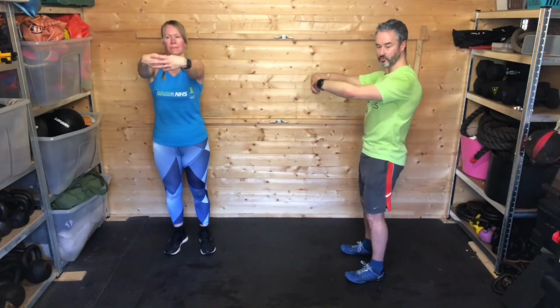Come up to standing, hands to the base of the spine, open up the chest. Bring the hands around the front, open up the back. So really sort of pushing those shoulders that way to lengthen those muscles between the shoulder blades.